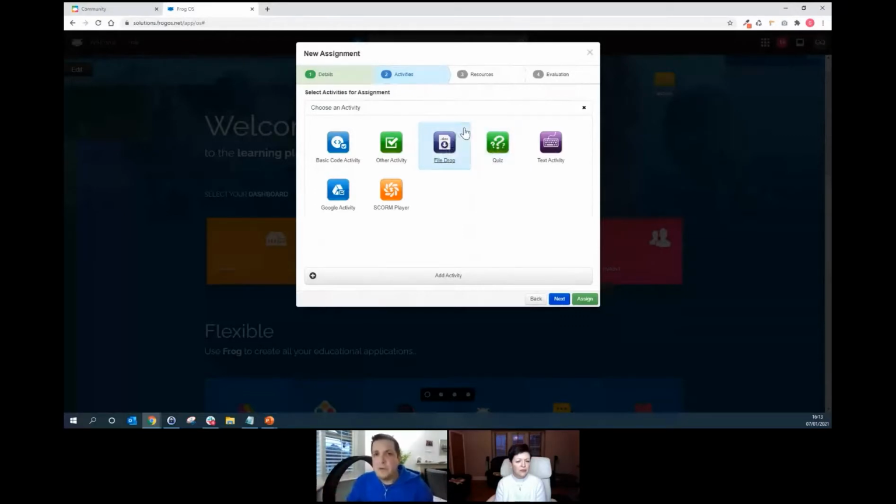The file drop is a very popular tool within assignments, because within here I can do everything from collecting in Word documents and PowerPoints and any sort of file like that. But it will also work with images. And we've got some lovely stories over the last year of students taking photos of their work from their workbook. They've written it all down in their workbook, taken a photo and handed it in via either FrogSnap or MyFrog straight into their homework, ready for the teacher to mark. So converting physical to digital really easily.